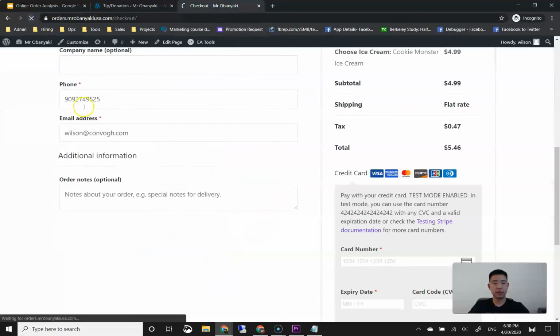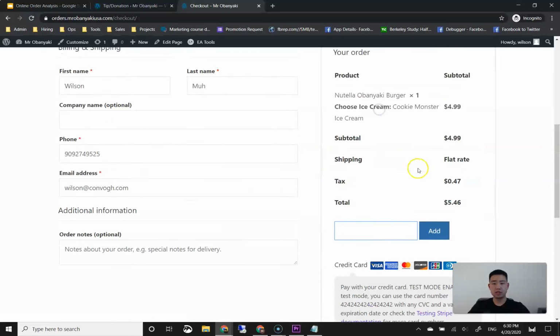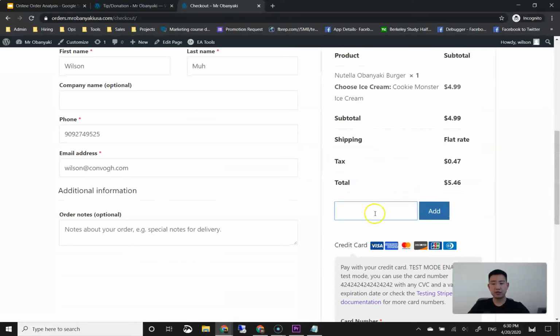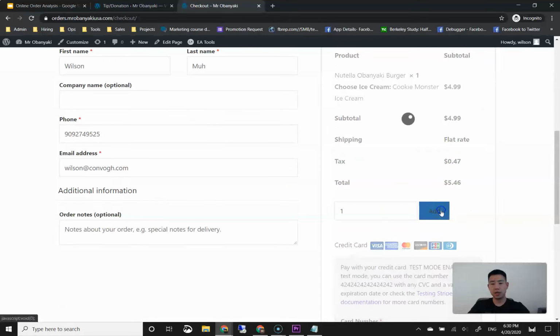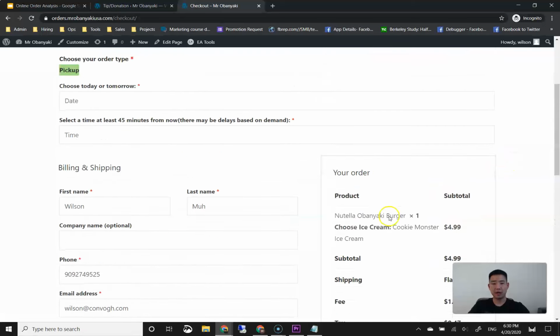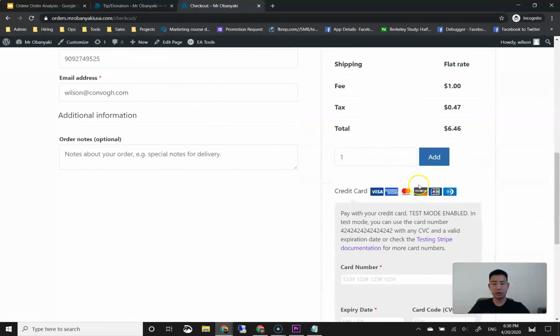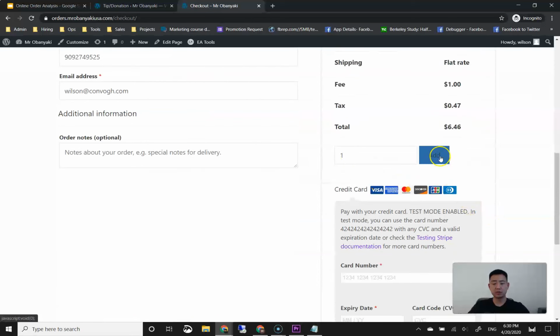I'm going to refresh this page and see if it showed up exactly where we wanted it to be. All right, cool. So it's a little bit ambiguous though, right? Because there's a field and you can click on add. For example, if I type 1, click on add. Okay, so $1 fee. That's interesting. We need some way to change this text, and we need this to be a little bit more prominent, right? Our brand color is purple, and we don't really have any blue anywhere except these credit cards. So we want to change this to purple so it stands out to the customer.